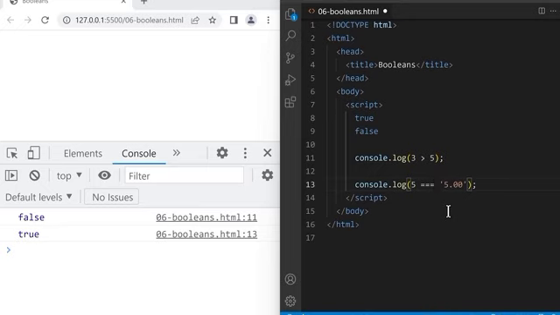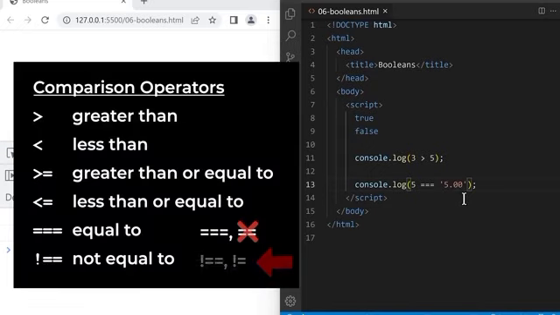So if we save, now it will tell us that these two values are not equal to each other, because one value is a number and the other value is a string. So this rule also applies to not equal to. In JavaScript, we always use exclamation double equals instead of exclamation equals to avoid the conversion behavior. All right, so those are comparison operators.